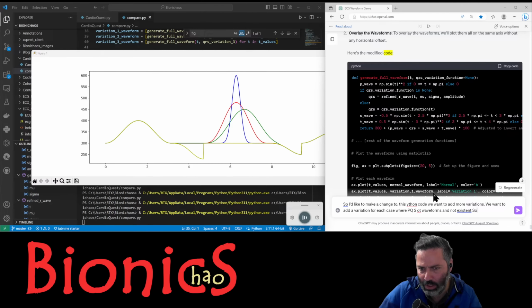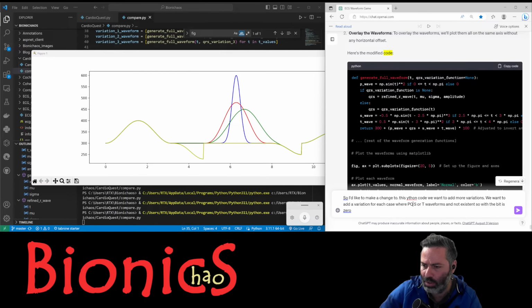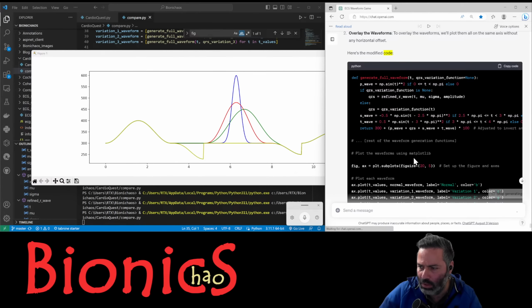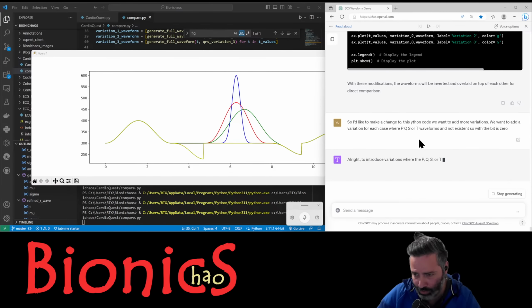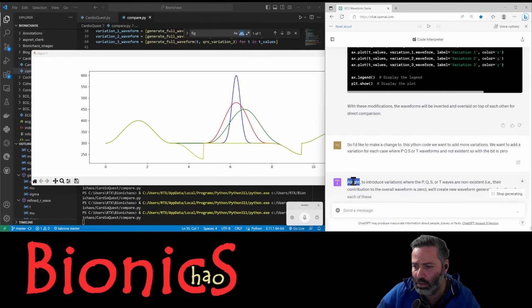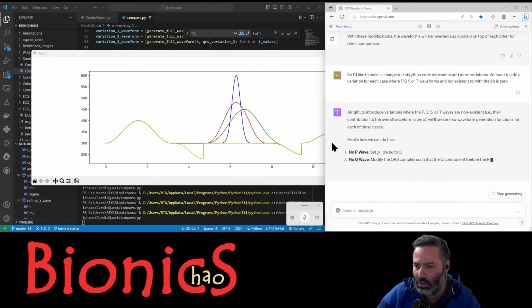So where the bit is 0. So hopefully that should be fairly straightforward.